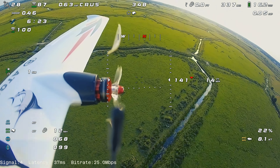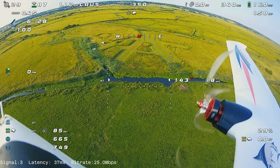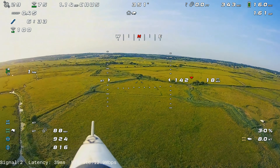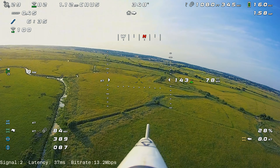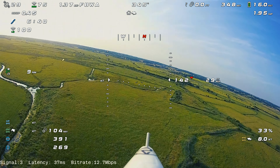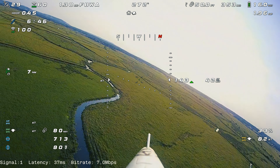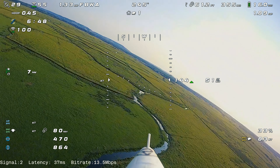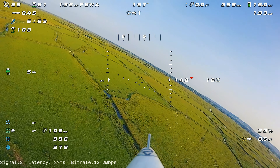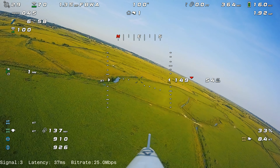There are probably 20 or 30 planes dead in the slightly crushed-apart area over the years around this airfield — it's a really old airfield that's been going since the 80s and 90s. There are plenty of old boys down this field but they're all very nice people, very happy to pass on their knowledge, which is always brilliant — you don't always get that, some people just like to keep to themselves.